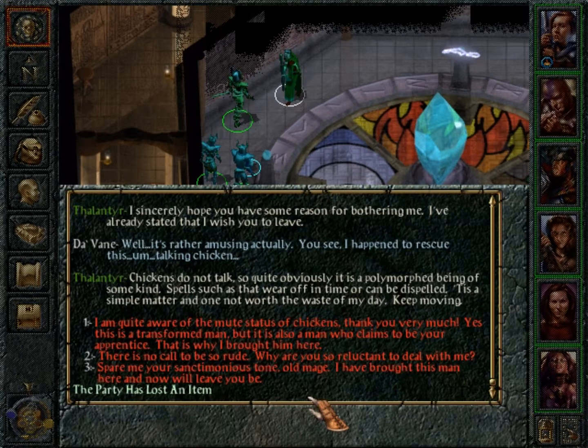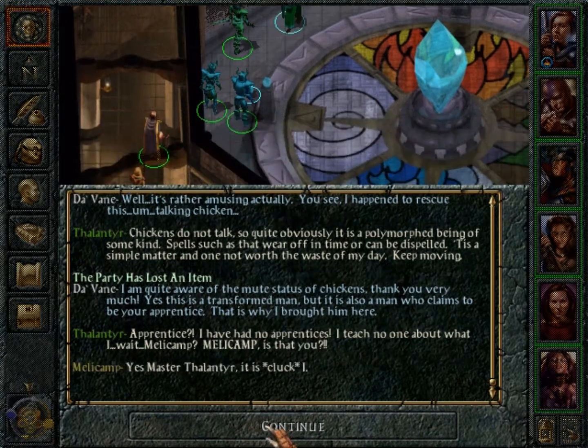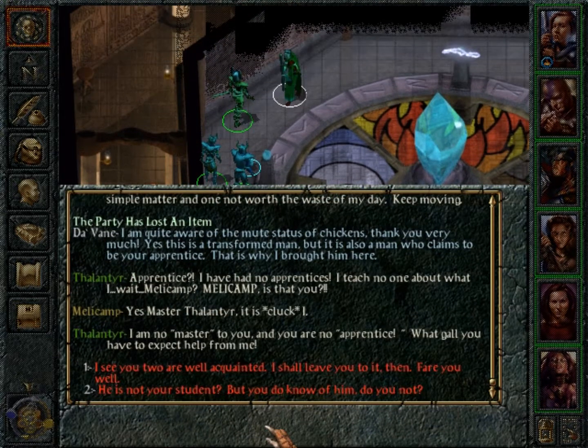I am quite aware of the mute status of chickens, thank you very much. Yes, this is a transformed man, but it is also a man who claims to be your apprentice. That is why I brought him here. Apprentice? I have no apprentices. I teach no one about what I... Wait. Melicamp? Melicamp? Is that you? Yes, Master Palantir, it is I. I am no master to you, and you are no apprentice. What goal you have to expect help from me?